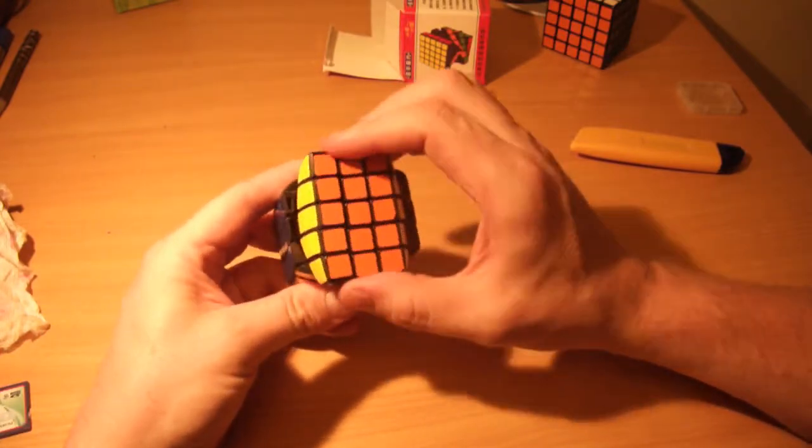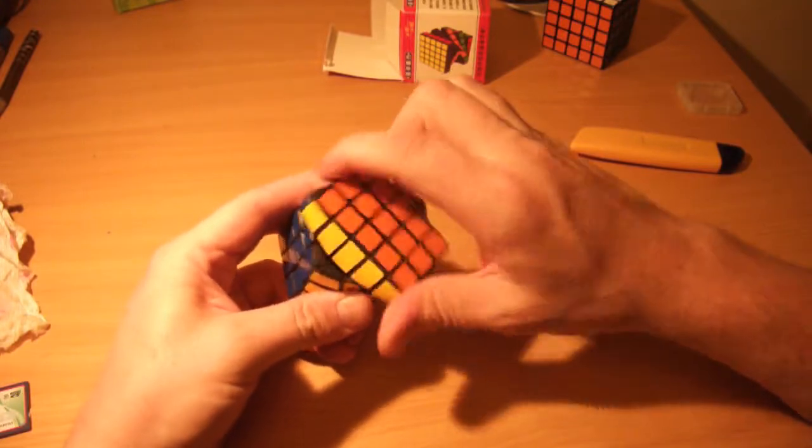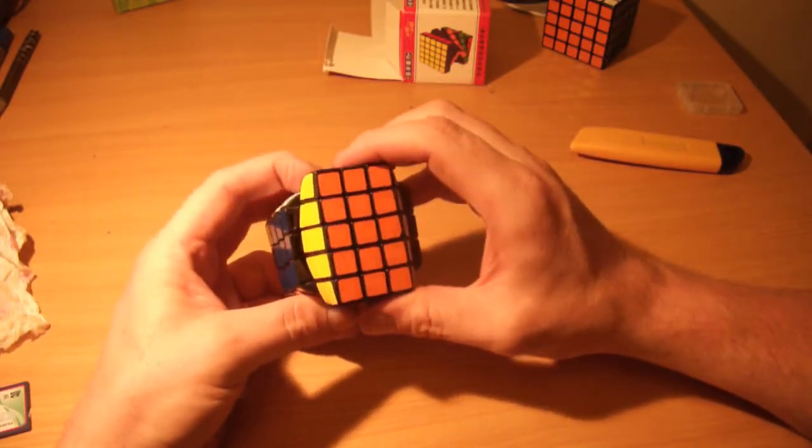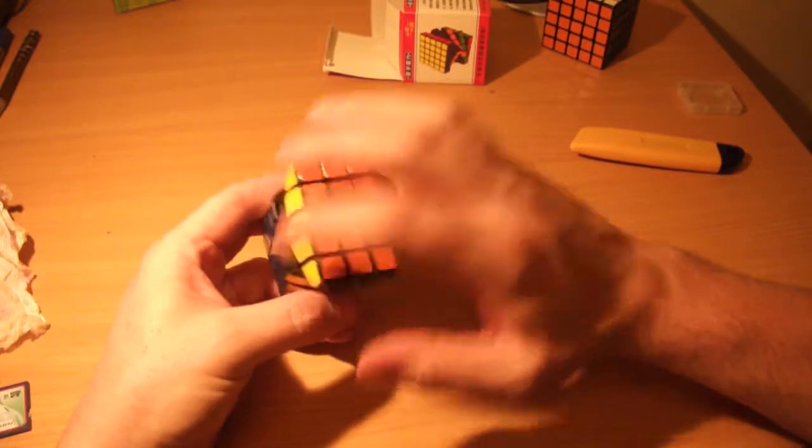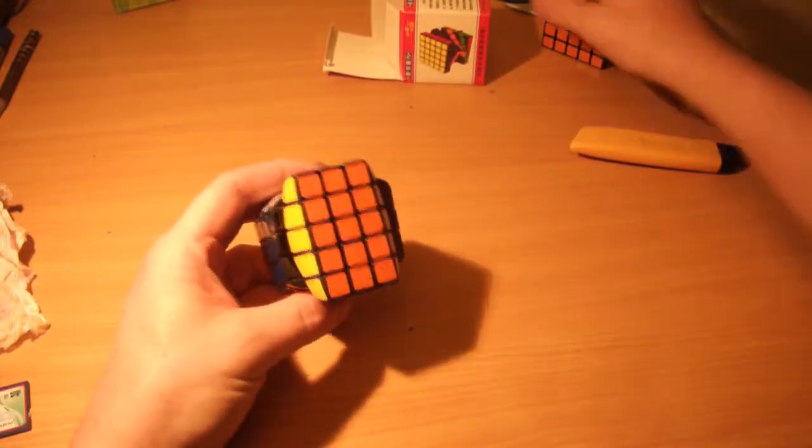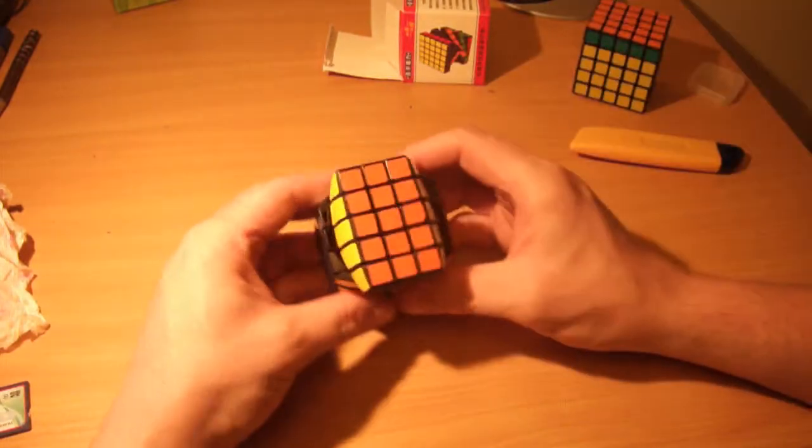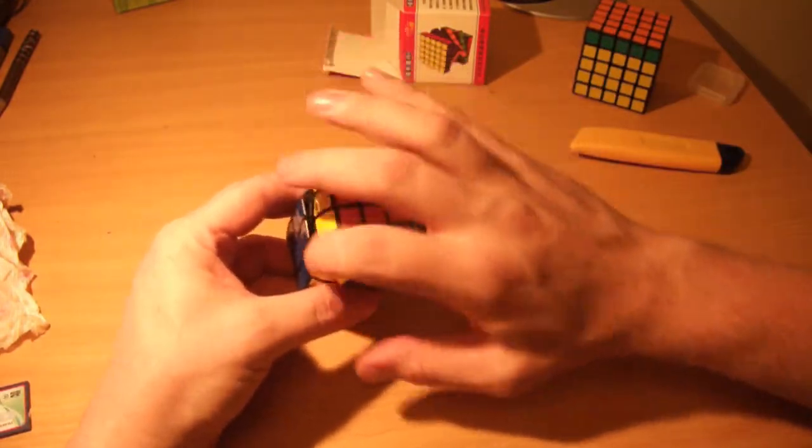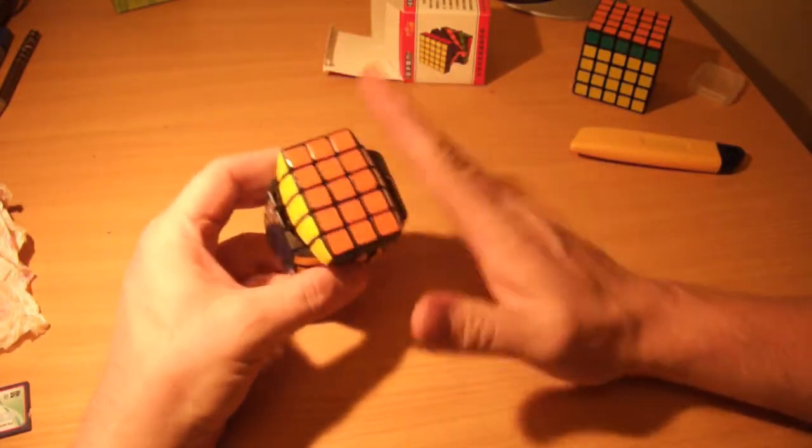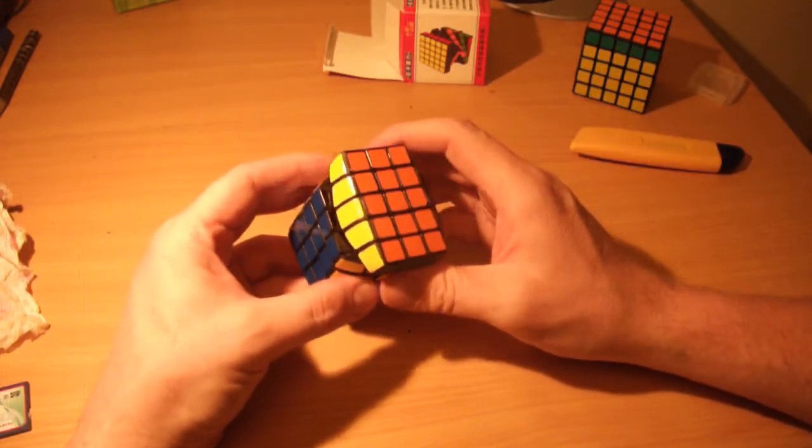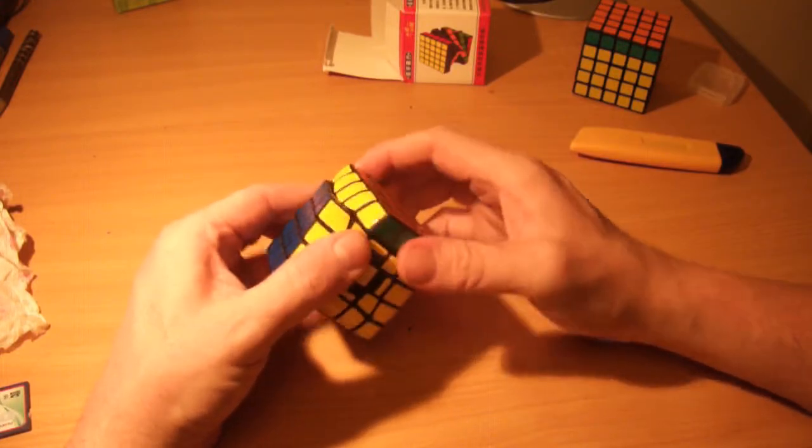And then you can shape-shift the puzzle like any other shape-shifting cuboid. And because it's odd numbers in every direction, it will shape-shift in every direction. It's quite interesting actually because you can see the innards that you wouldn't normally see on the 5x5x5, so that's quite cool. And again, you can see how much has been shaved off because obviously normally on a normal turn on the 5x5x5, everything is still covered in that state. But on this, you can see all the internal parts that are exposed by having the top and bottom faces shaved down as they have been.